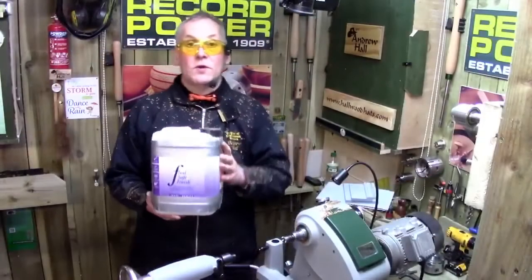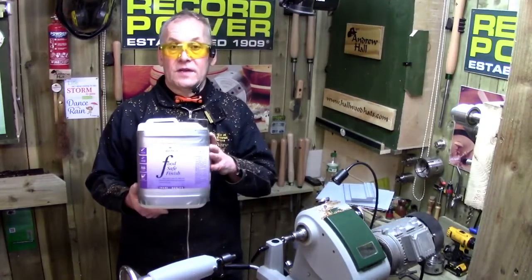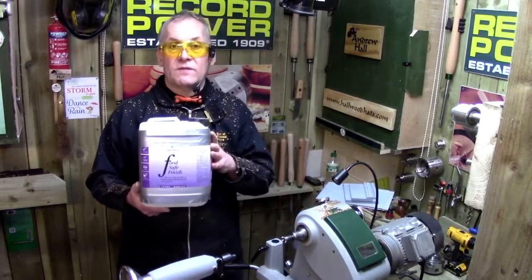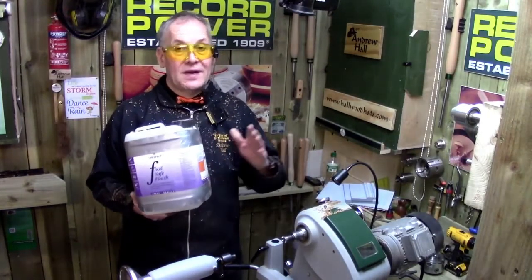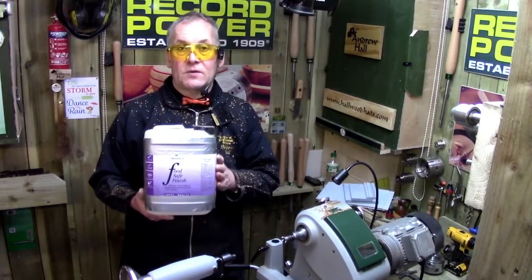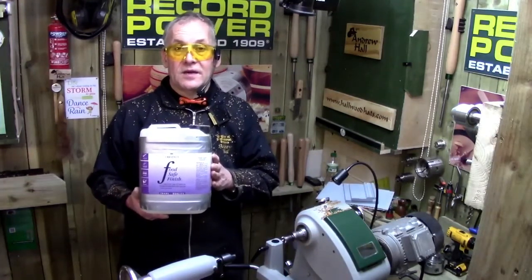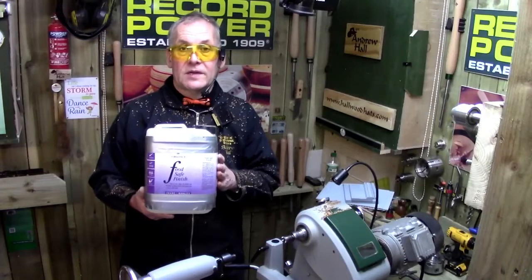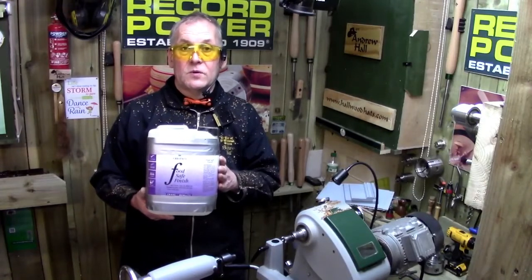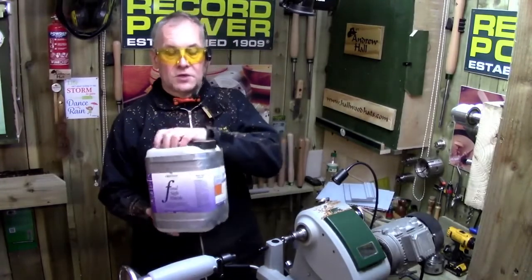So the finish I'm going to use is this Chestnut food safe. The reason for that is just in case the little one gets hold of it and puts it in its mouth, which I wouldn't leave the baby rattle there unattended, because they might bite through the ring. It's really made just to keep as a keepsake in the baby's box for when it was little, and it can pass on to its babies, we hope. And I would err on the side of caution leaving it on its own.